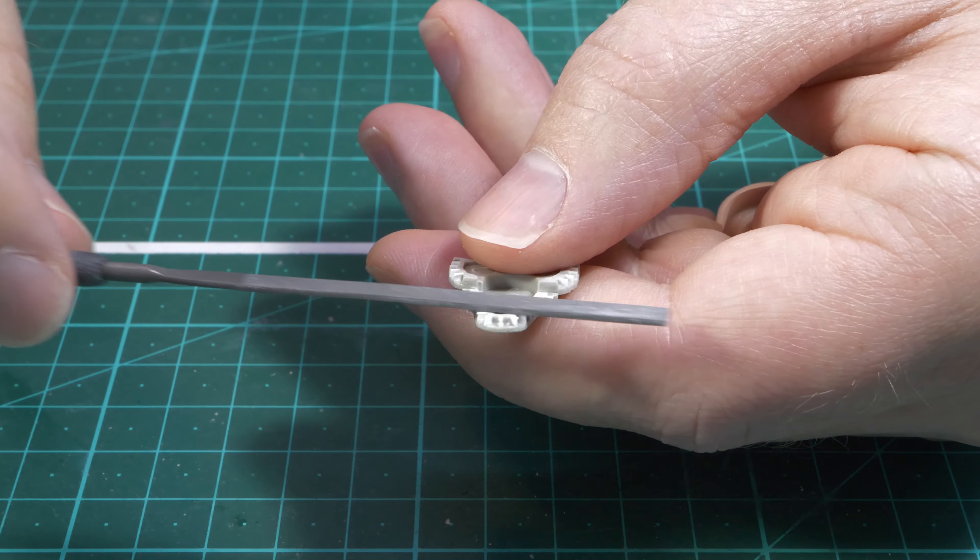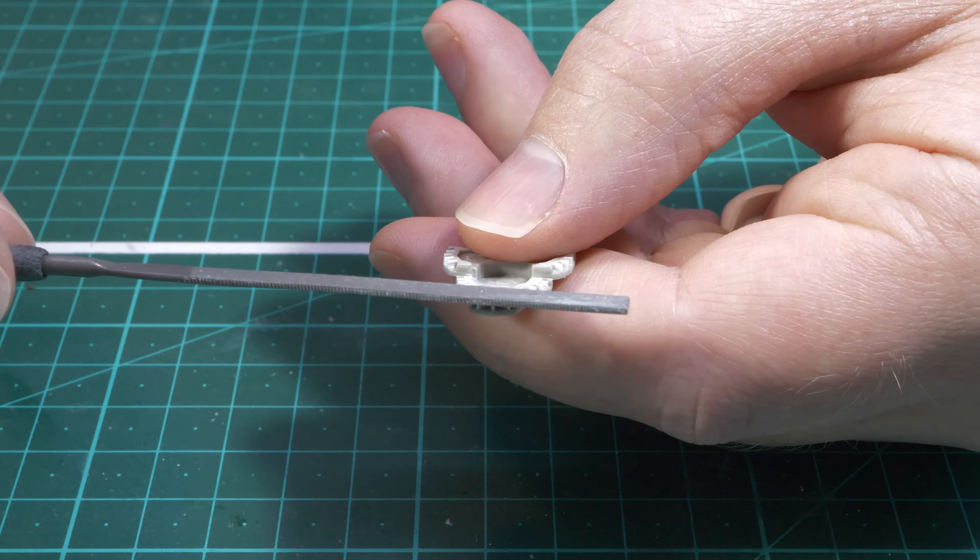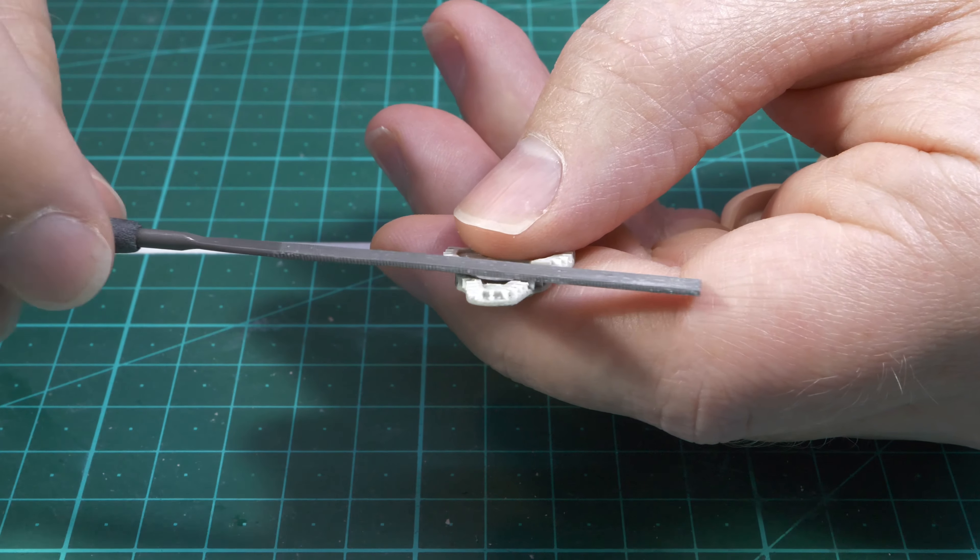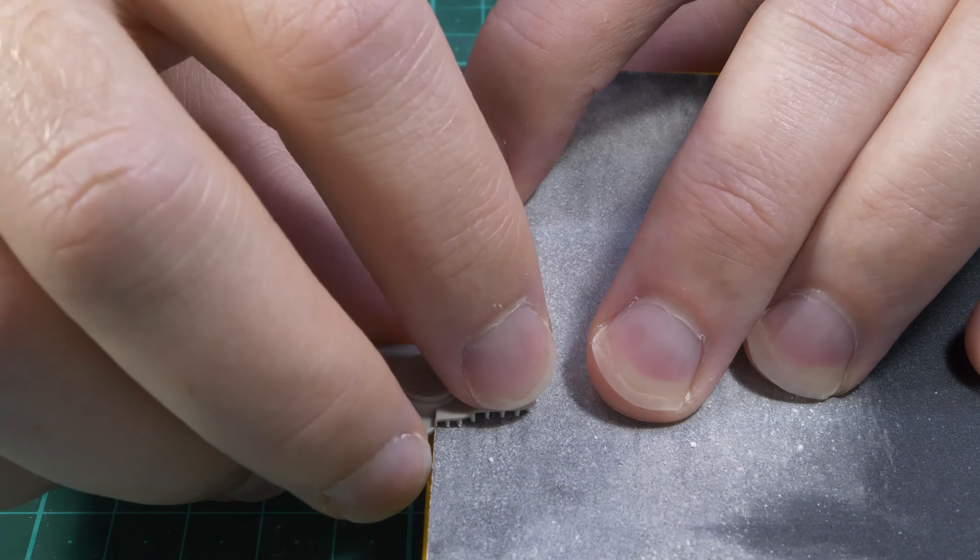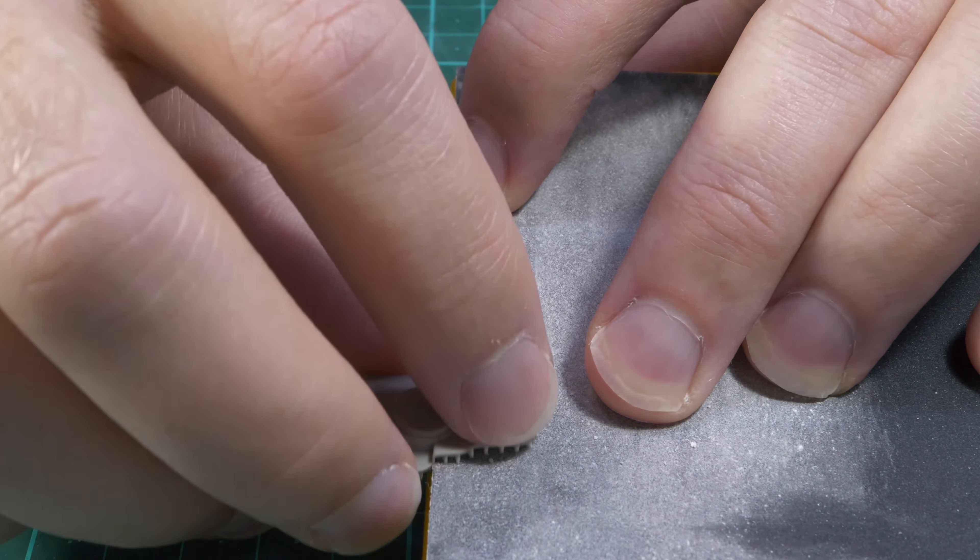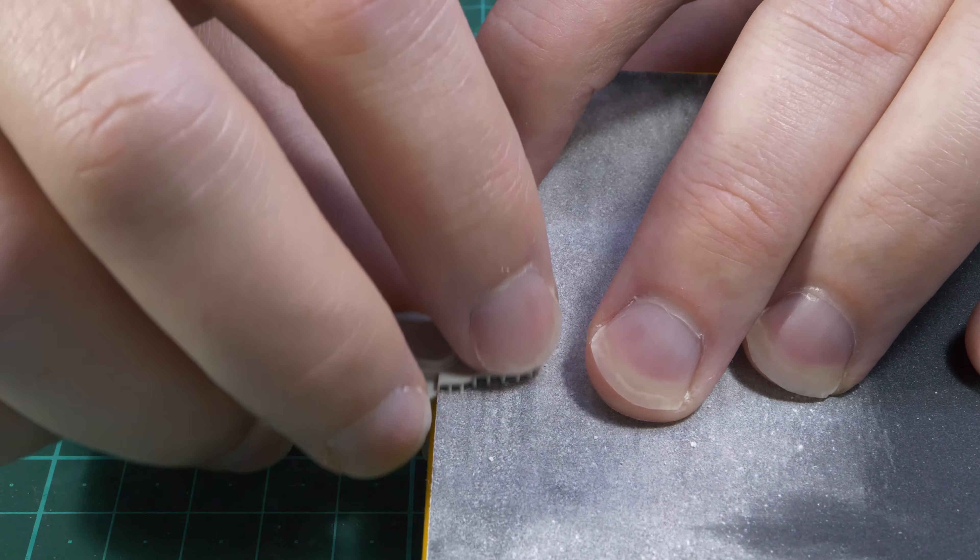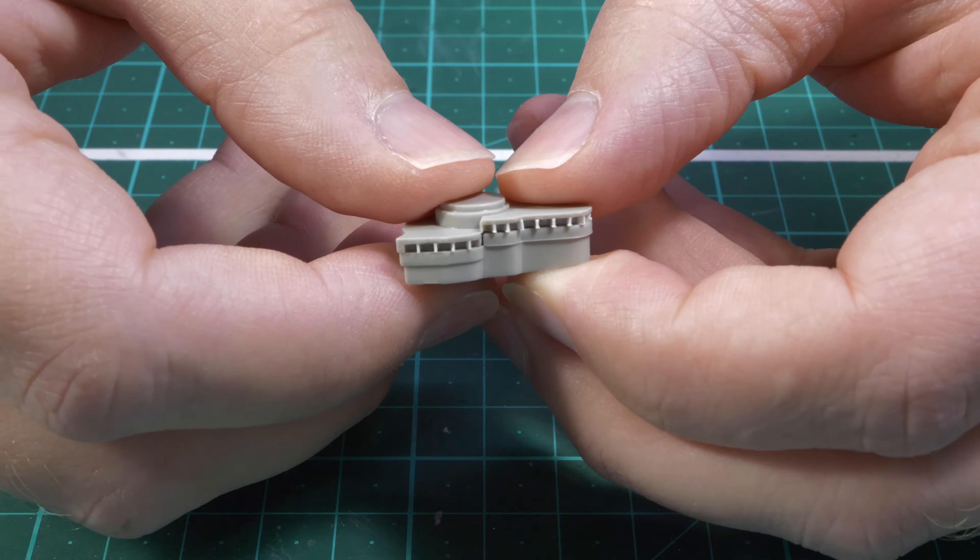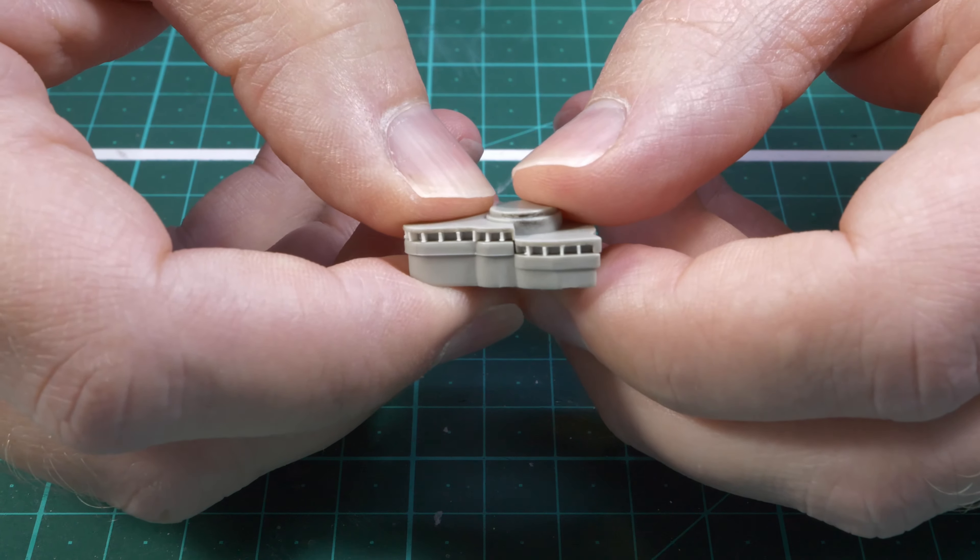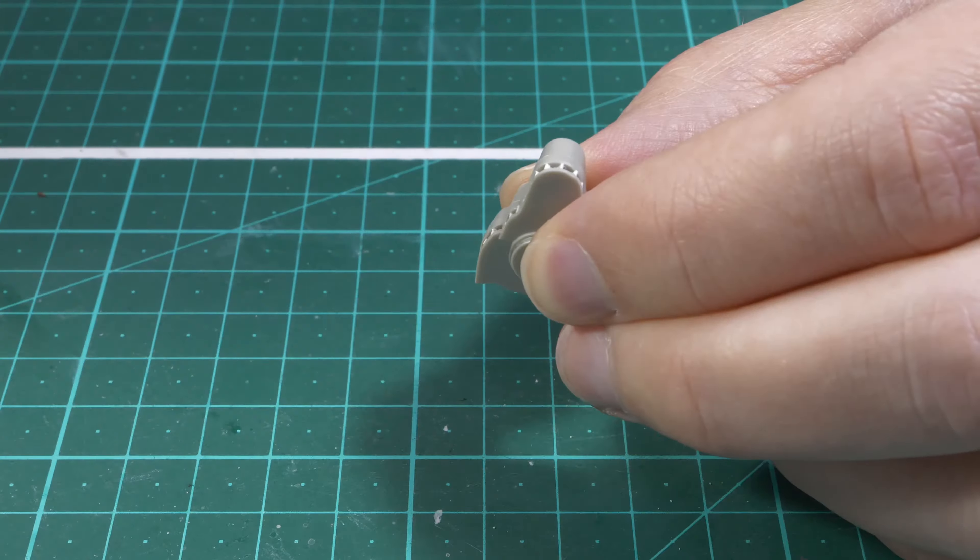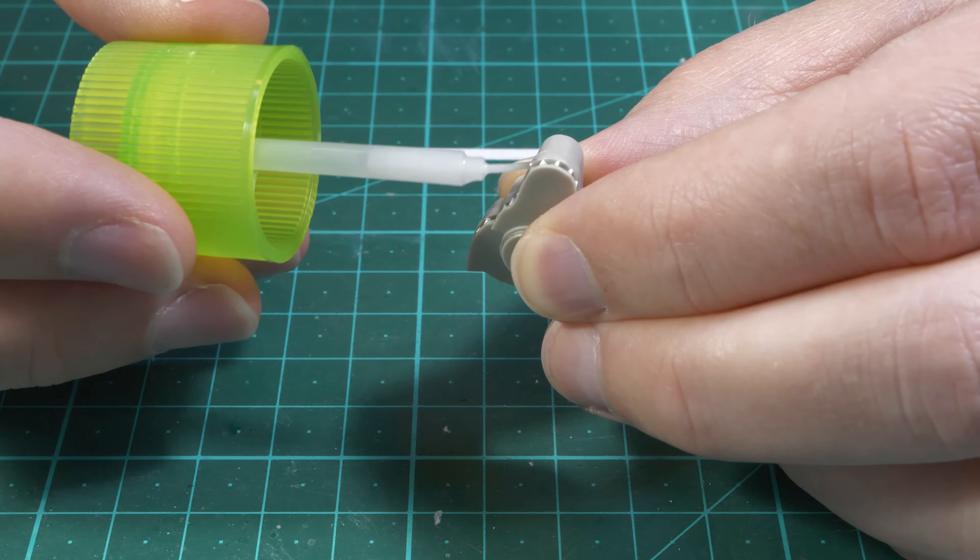The next day, after the glue has properly dried, I start the sanding process. I start with a bar file and gently take off a little bit of plastic on these window frames just to bring them to roughly the same height. Once they are all roughly the same height but a little bit taller than the groove in the spotting top, I then place the component with its frames on a sheet of sandpaper and gently sand it until everything is level. It's important that I don't have an angle on this, otherwise I'll have to create gaps with putty when I install it onto the base of the spotting top.